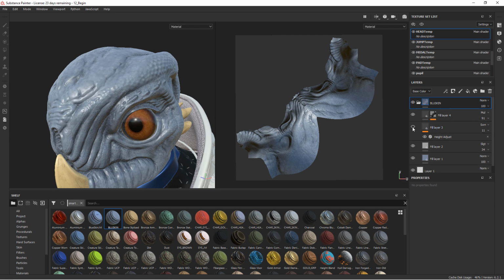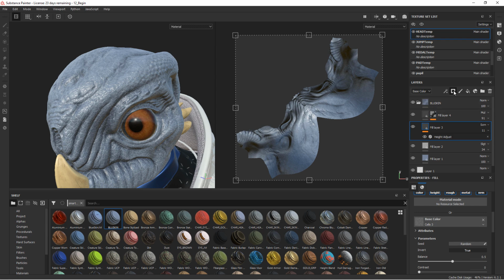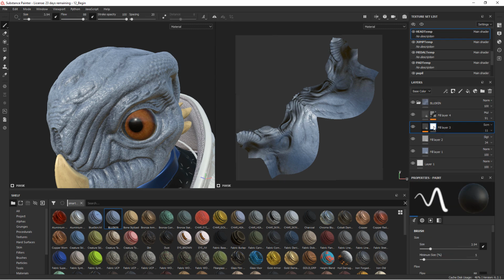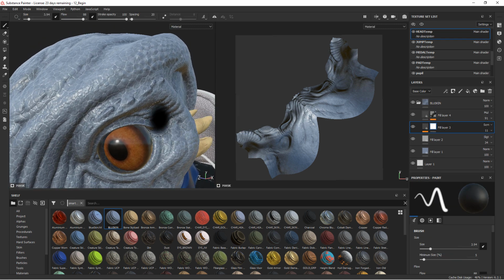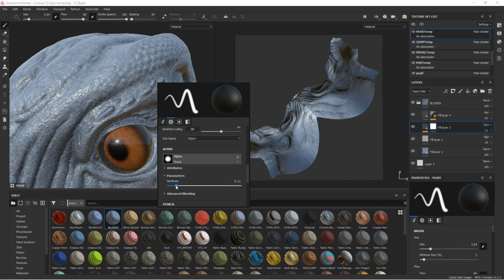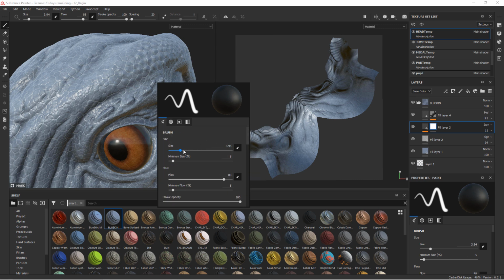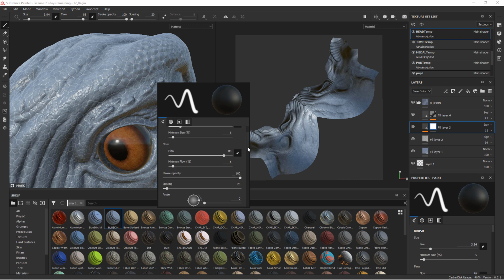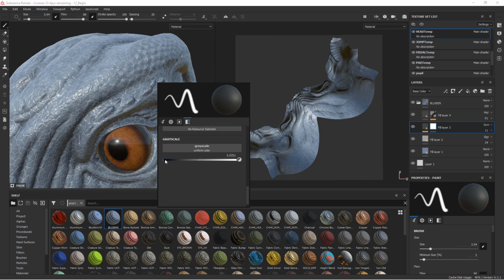So I'm going to come into this fill layer 3, and let's add a white mask. And then I'm going to come in here, and I've just got my hardness set down pretty low. The size is about 3 or 4. Okay. And then you can change this color. I also want to drive the flow based on my pen pressure.